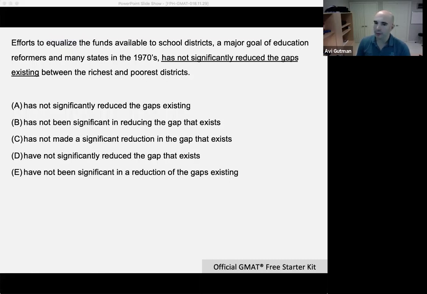And if you just ask yourself what motivated the author to write this sentence, like why is the author telling us this whole sentence? I think you'll all agree the author wrote this in order to tell us something disappointing about the efforts. Did the efforts achieve the aim? Were the efforts successful or unsuccessful? Does that help those of you who couldn't find the verb earlier find the verb? What do these efforts do? Is that helpful?